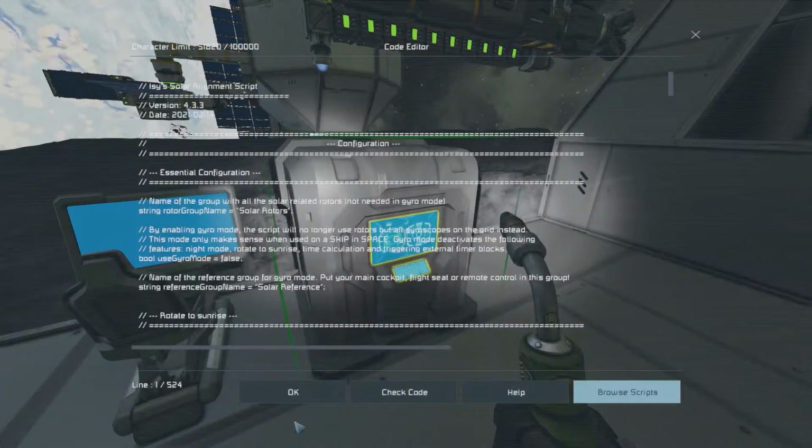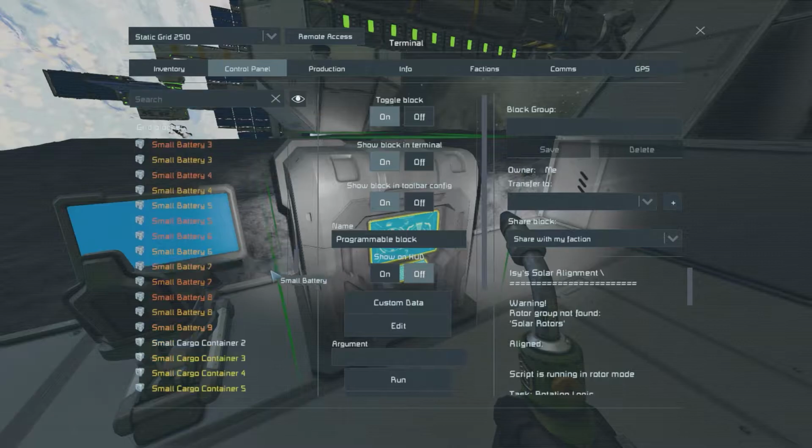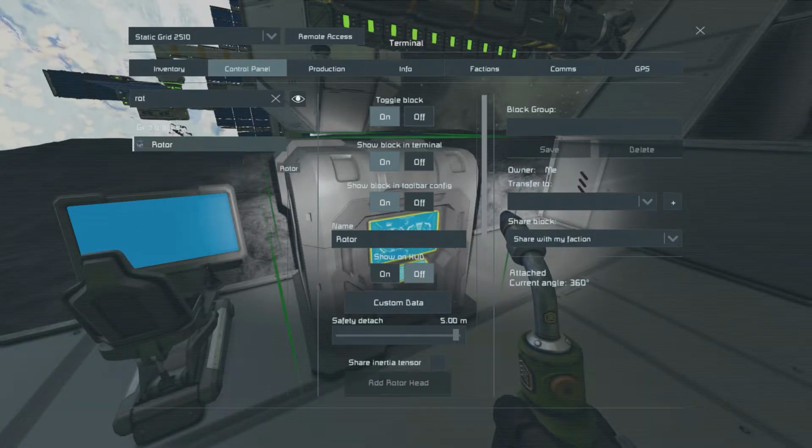So, copy to editor. Okay. Right. Okay, it's running. Don't know why that was going. And it actually tells you pretty much what you need to do. So, you see it's running right now. And it gives us a warning. Says, rotor group not found, solar rotors. And that's all you have to do. Basically, you need to get all the blocks that belong to the solar unit that needs to be aligned into a group. So that is going to be one rotor, this guy.